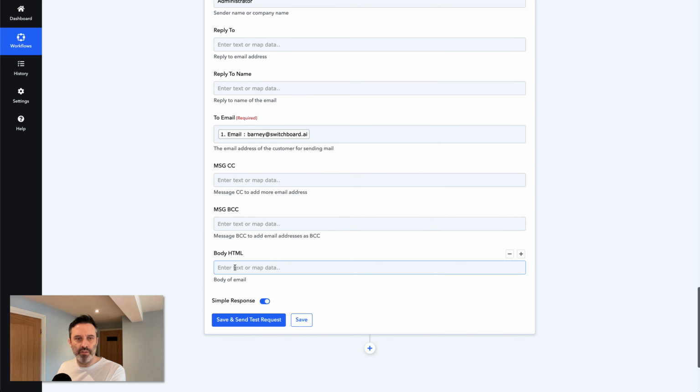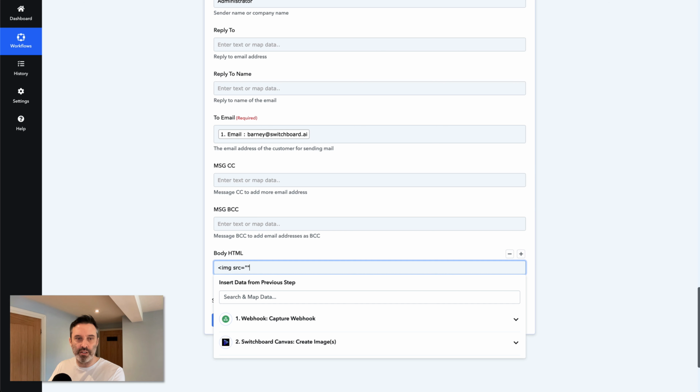Okay, now the body of the email. With Elastic Email, you can make templates, but what I'm going to do is literally just hard code the HTML just to prove that this works. So I'm just going to include an image tag HTML here, and the source attribute is going to be the URL that we just created.